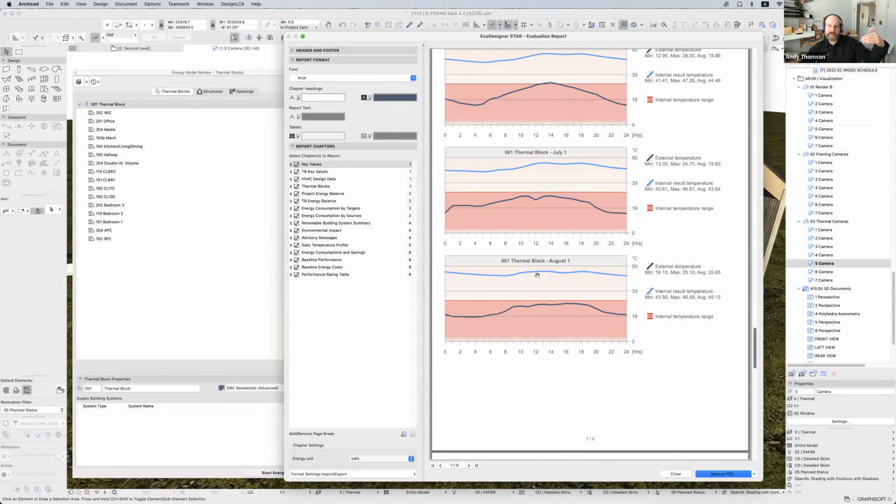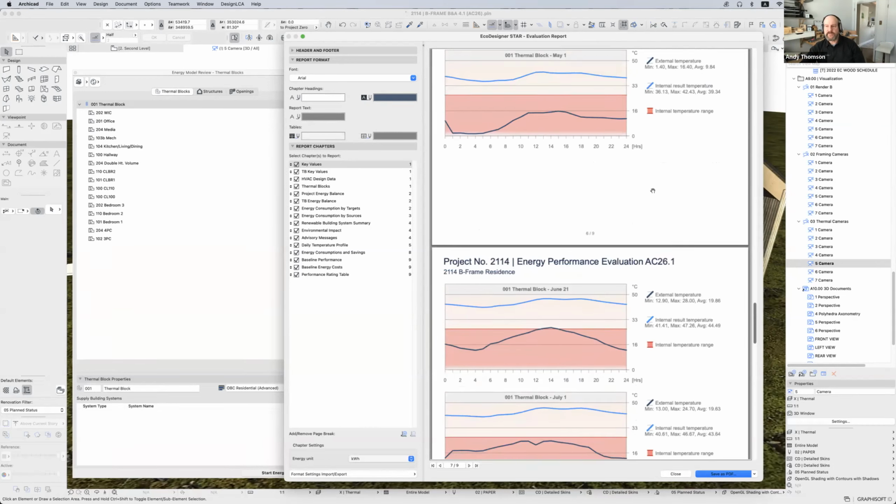But this is the first thing we should do with analysis. Just study the architecture and see how we can get these lines to be as close as possible to the range of comfort of indoor temperature, 22 in the heating season and no hotter than 26 in the summer, without doing anything with mechanical systems, only evaluating the envelope.